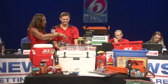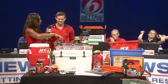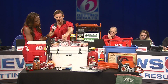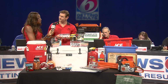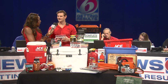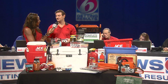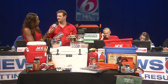Okay. So now you've got the batteries, which will power your lanterns and your flashlight. But if you've had these batteries for several years, is it a good idea to get fresh ones, or how long will they last? Good question. On the back, they usually have expiration dates. Different ones last longer than others. Some may last a couple of years. They have some now that last over 5 years, some 10 years. So if you've had one of these kits for a while and haven't used it, it may be a good idea to check the expiration dates on your batteries. On average, 5 to 10 years, depending on the battery, they'll last.